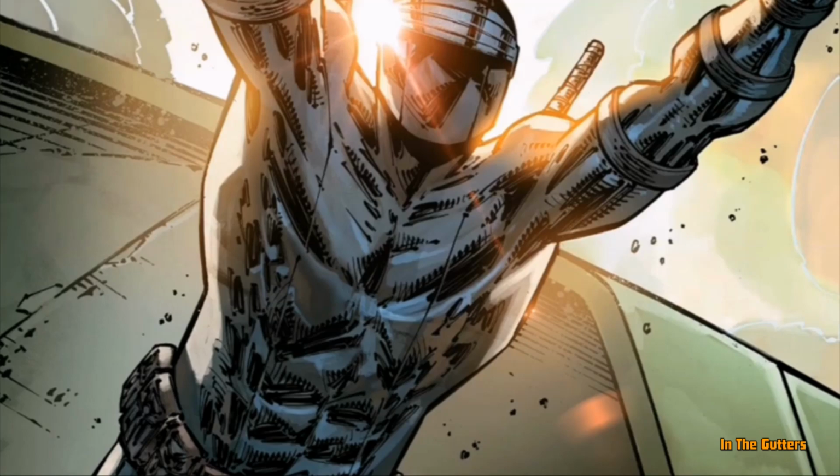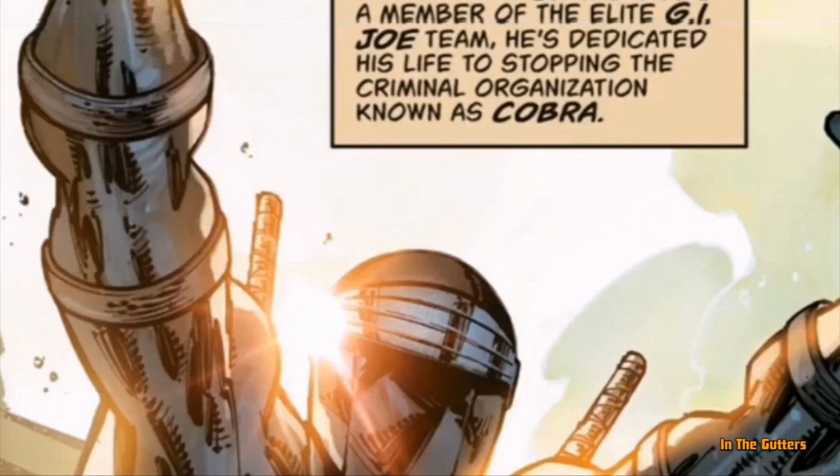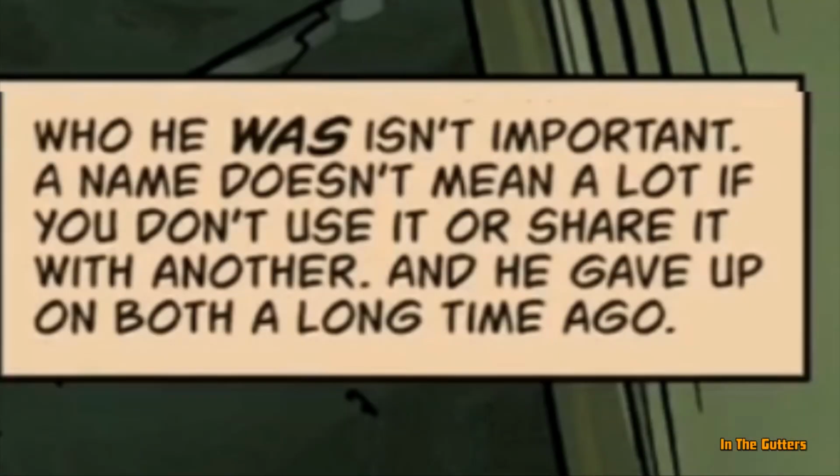Now let me just say right here, if you like Snake Eyes and you like Rob Liefeld, then this is the book for you, because he provides quite a few pinups of Snake Eyes. The story, on the other hand, I think maybe they should have just told the story through the action instead of unloading exposition through the captions, and maybe thought about it a little harder instead of going with what looks to be a first draft.